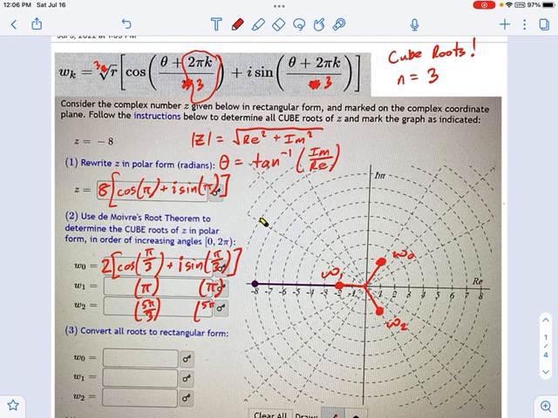And it looks like that is 5 pi over 3. OK, so there are my three cube roots in polar form. And doesn't this look nice? I just get a big kick out of these graphs.